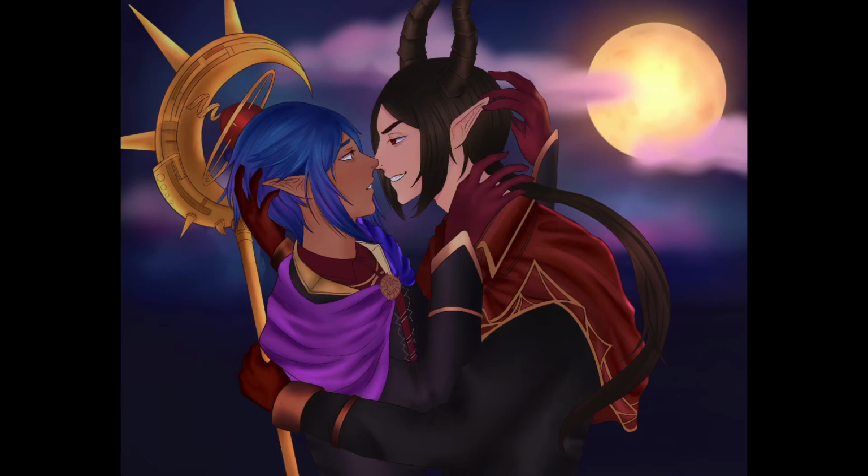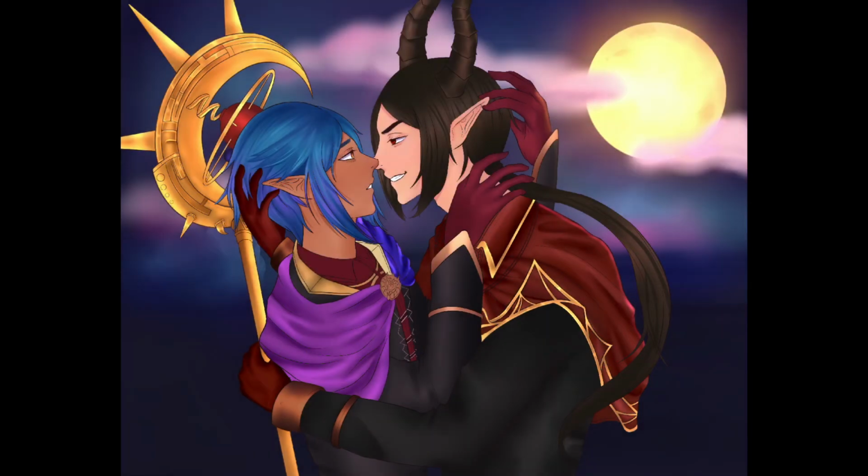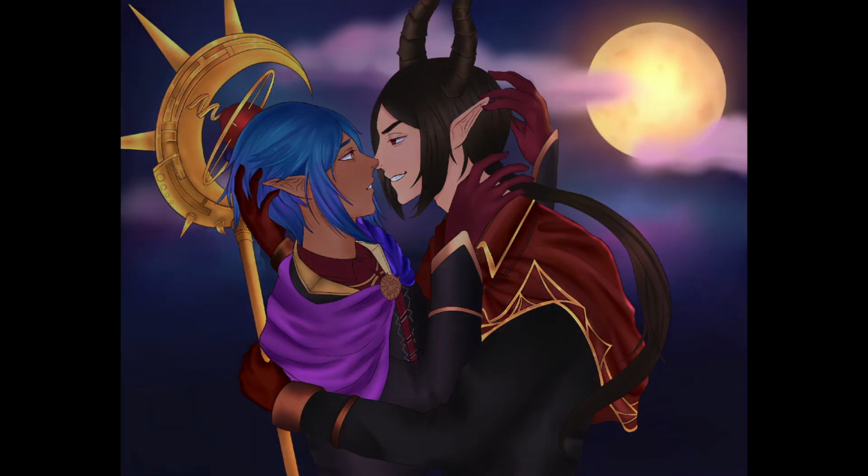So I did not think that my first commission would be to draw guys. I actually thought it would probably be women because that's just always been what I've been drawing and where I'm most comfortable with, especially because I really like giving my characters highlight, but I struggle with how to do that and still allow the masculine characters to remain very masculine. So yeah, but other than that, I think I've come really far in drawing guys.